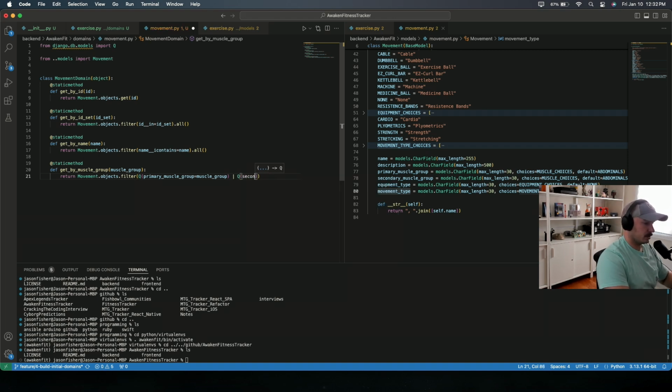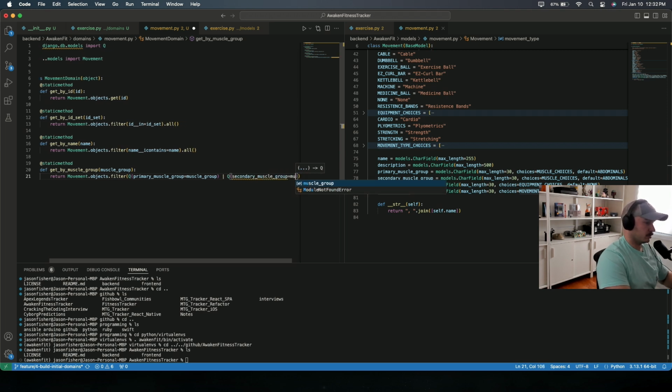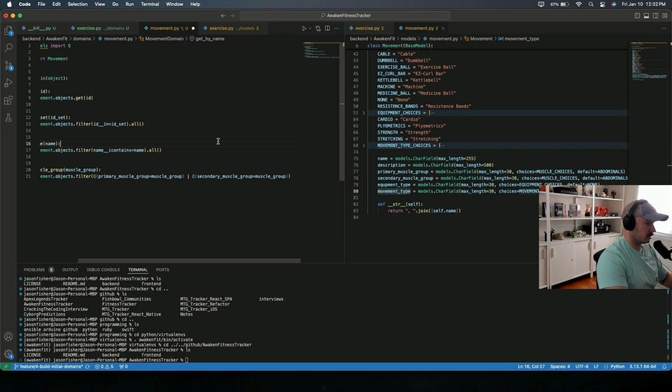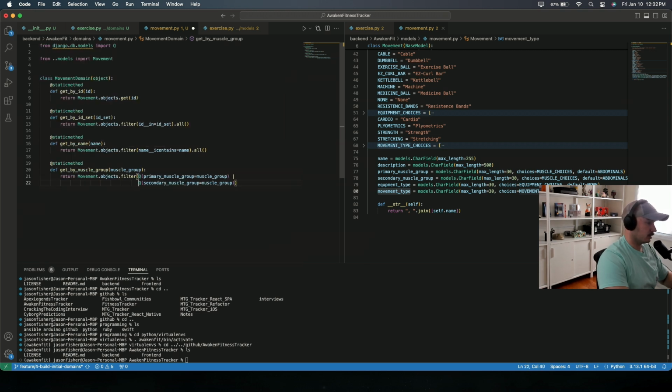Q secondary muscle group equals muscle group. Okay. That's probably going to yell at me that this line is too long. So let's just do this. I think that's okay. I'm going to use the Black auto formatter, so it's not going to matter too much how it looks, because it'll handle that for me. And honestly, we're going to write tests for this in a minute anyway, so we'll find out how it looks.